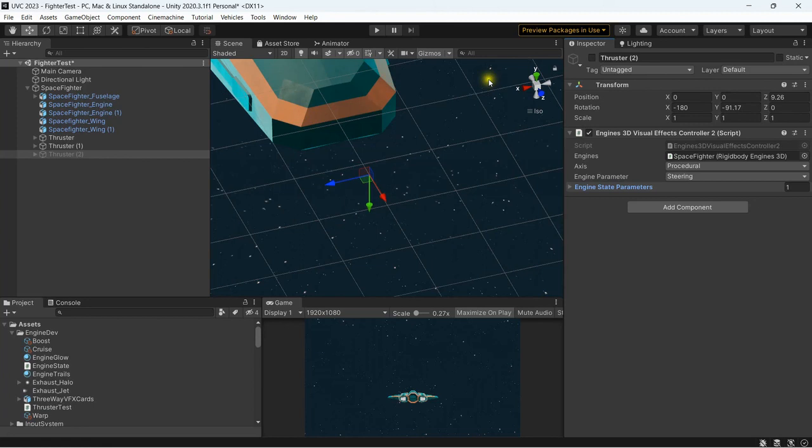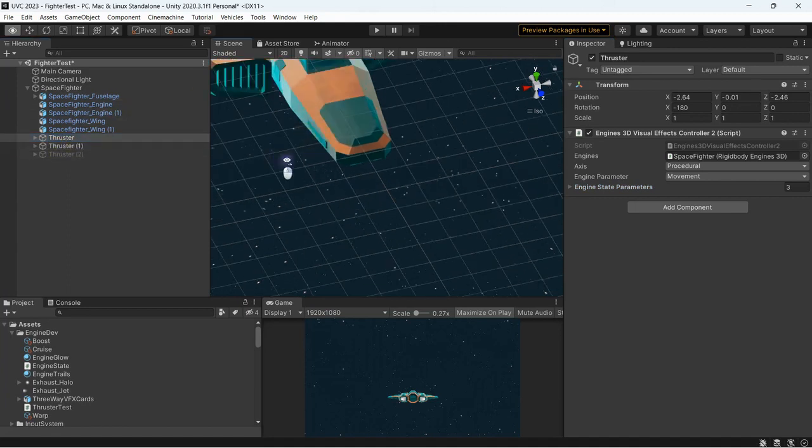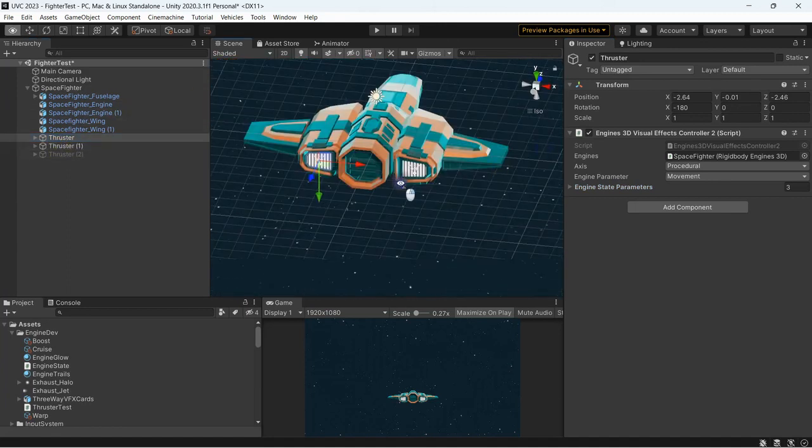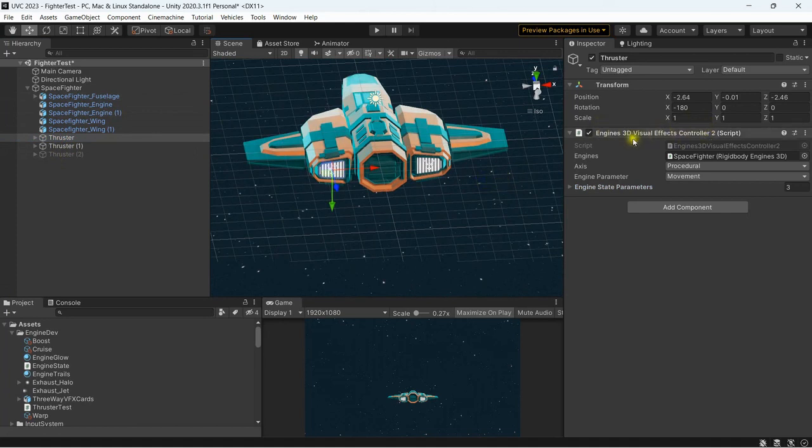So the way this works is, if I go to the thruster, I've set up two thrusters here on the ship, and if you go to the inspector, I've named it Engines 3D Visual Effects Controller 2, which is the development name. Basically, you've got a few settings here.